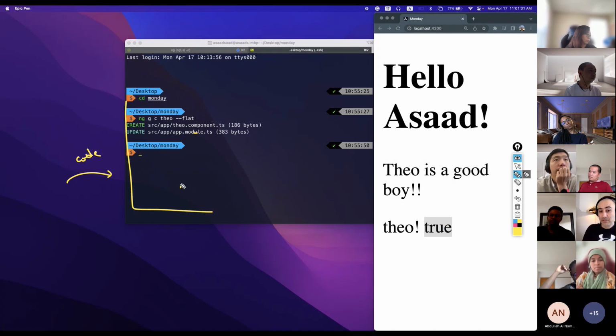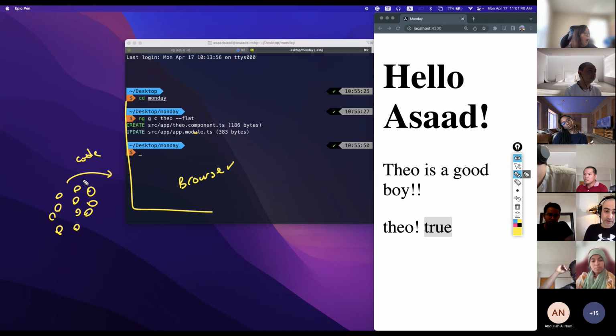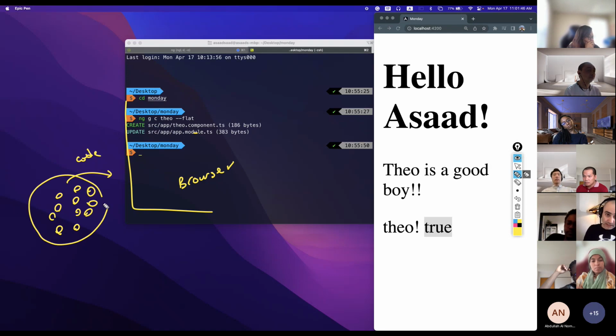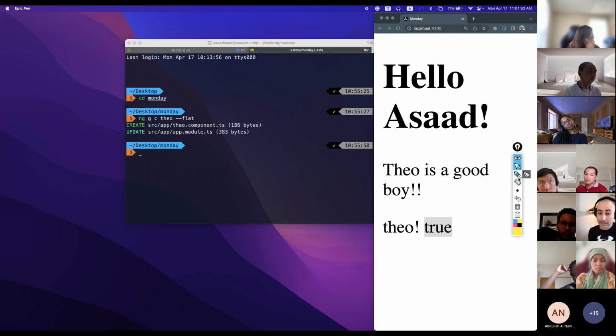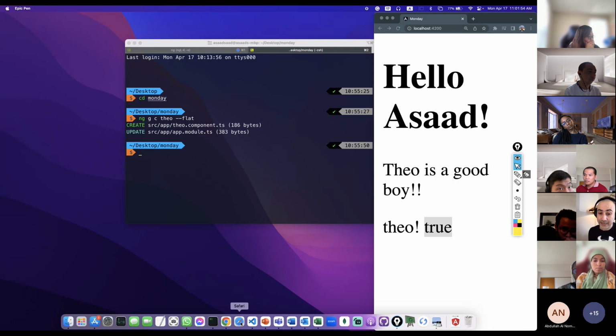So let's say this is a browser, and you're going to have code, code, code. Whether this code is in separate modules or in one module, at the end it's sent to the browser. So if you are putting all of these modules in a single JavaScript file, at some point this application is going to give you a warning.